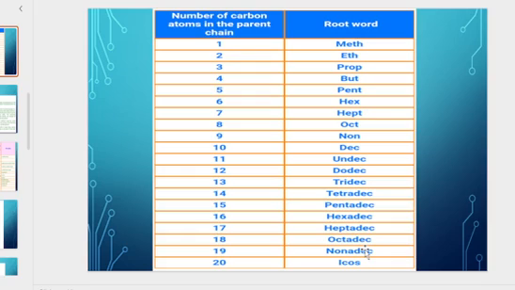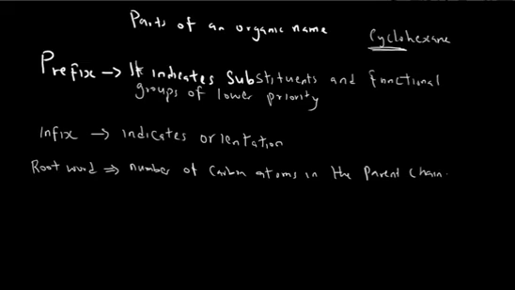Yeah. So for now, take note of this. I will send this slide across to you. Please remind me to do that. I keep forgetting. So remind me to send this slide to you. It's like my notes on this particular concept. Okay. So let's continue. That is what it does. It tells us the number of carbon atoms in the parent chain.